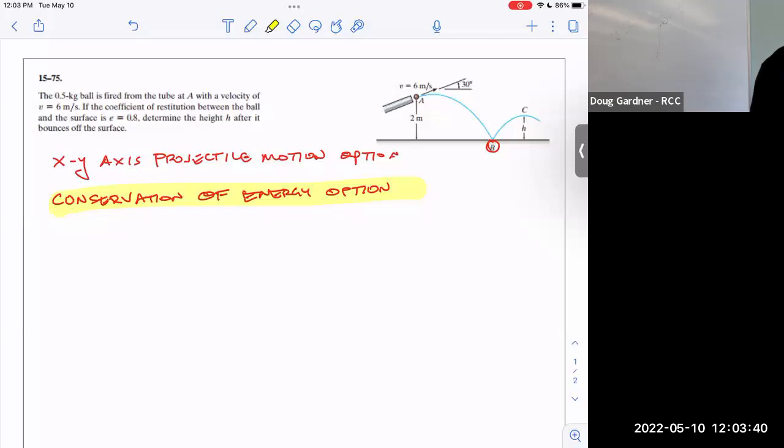So let's see, what do I know? Okay, I know how much its mass is. Notice it's a mass, so this is a metric problem. 6 meters a second. Okay, cool. Restitution between the ball and the surface. They're saying that's the same. Notice before I said that would be more. It would be more unless it's a different ball.